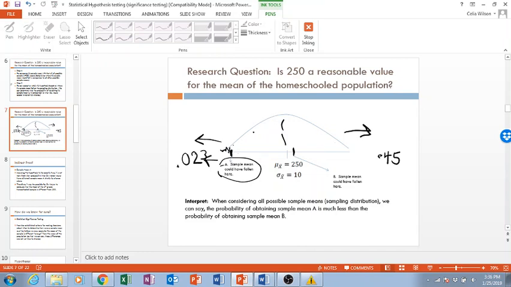So this is a picture of all the possibilities under this condition. So the probability he would have gotten the sample mean he got, if the hypothesis is true, is really tiny. It is 2.3%. So the probability he would have pulled a sample of 25, given them an achievement test, and got this mean is really small. Therefore, we're going to conclude that the hypothesis is probably not true.